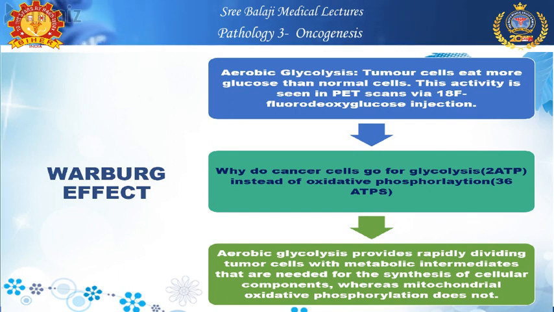So what is the Warburg effect? The Warburg effect is an important effect by which the tumors continue to grow even though there is only aerobic glycolysis. In aerobic glycolysis, the tumor cells eat more glucose than normal cells. This activity is seen in PET scans via 18F fluorodeoxyglucose injection.